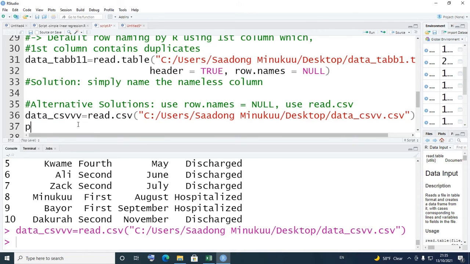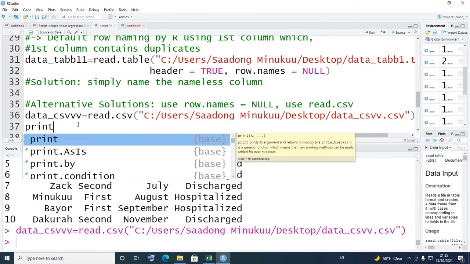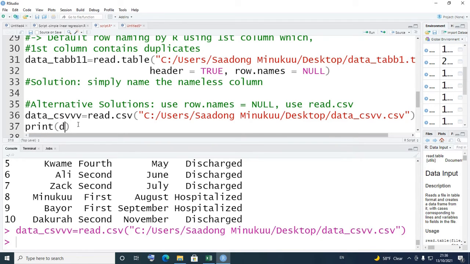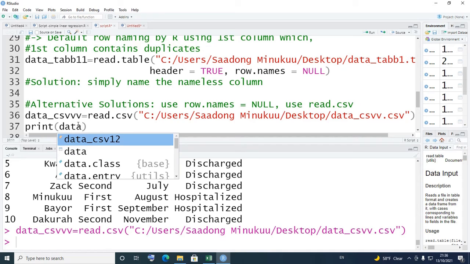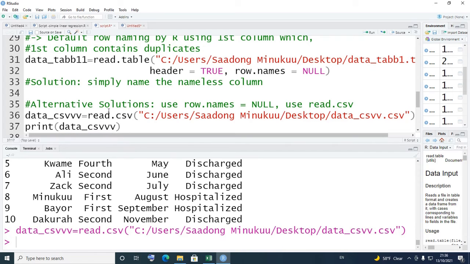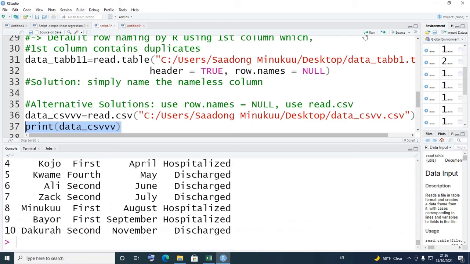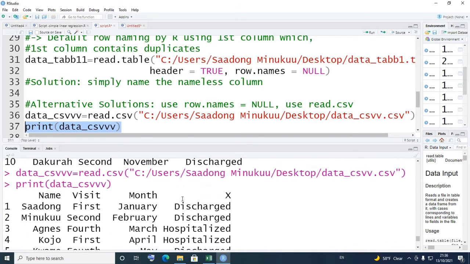I should say print, brackets, data underscore CSVV. Let's see what R will do for us. Look at what CSV does.